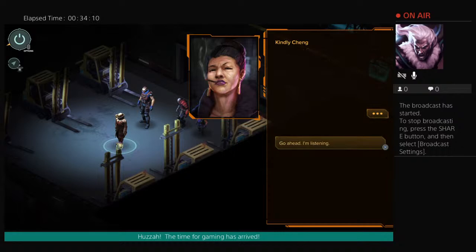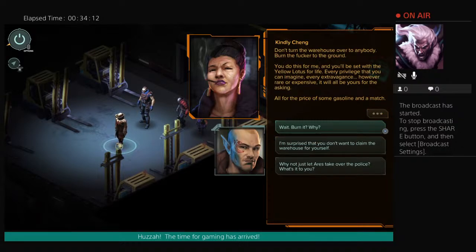"Go ahead, I'm listening." "Don't turn the warehouse over to anybody. Burn the fucker to the ground. You do this for me, and you'll be set with the Yellow Lotus for life. Every privilege that you can imagine, every extravagance, however rare or expensive, it'll be yours for the asking. All for the price of some gasoline and a match."